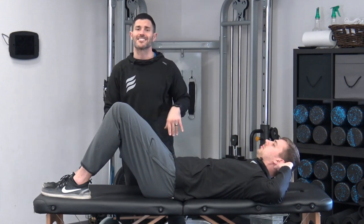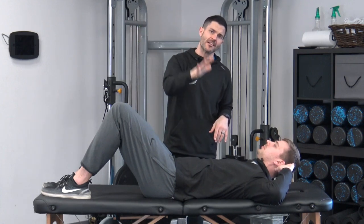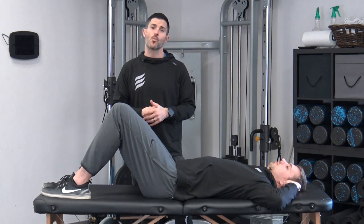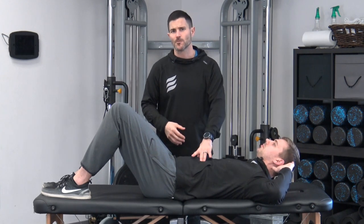so that we don't overuse our cervical superficial extensors or flexor muscles, rather. Then we're gonna breathe out to a count of four and slowly bring our body back down to the ground. Now again, this is running contrary to our natural breathing cycle. Normally we breathe in and extend and breathe out and flex, but we're doing the opposite of that because we want the diaphragm, your primary inhalation muscle, to work against your abdominals, your active expiration muscle.